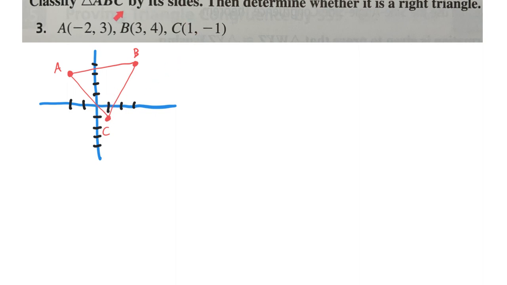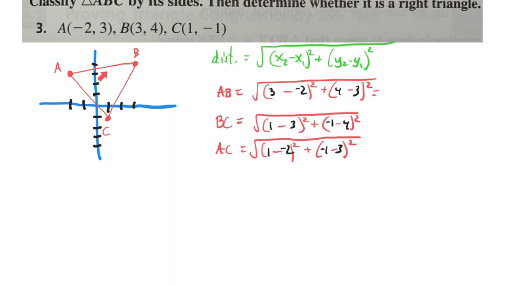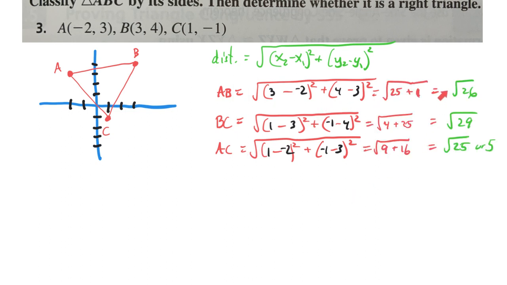All right, first of all, let's classify this triangle by its sides. To do that, we'll need to know the side lengths, and to do that, we'll use the distance formula. So we can set up the distance formula for each side and then simplify. As we suspected, while each side is pretty close to each other, they're all a little different. So the classification by sides is that it's scalene.